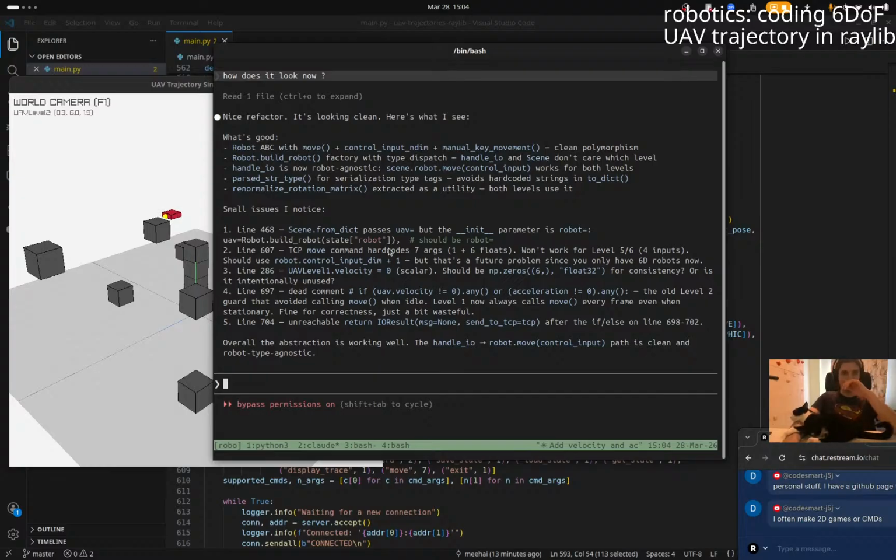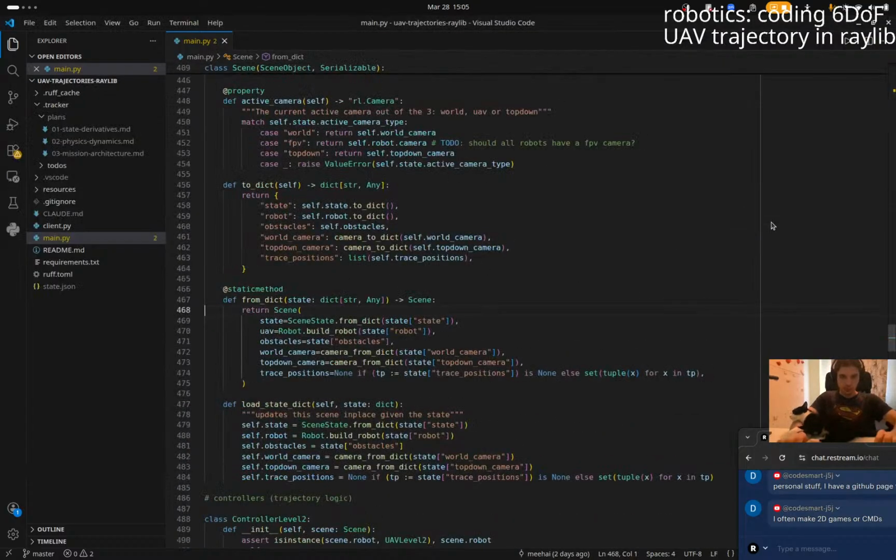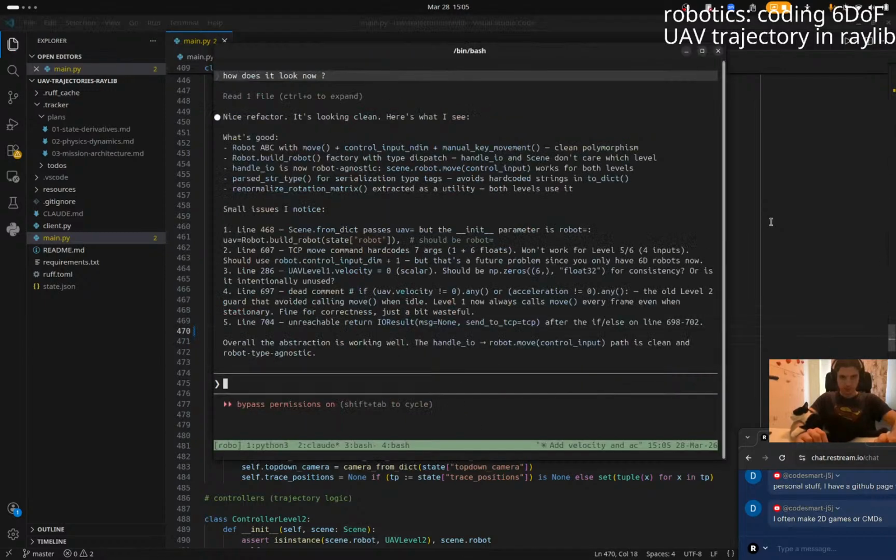So what's good? Robot with ABC, clean polymorphism, robot build factory, handle IO, robot agnostic, parsed, okay, renormalized, extracted. Small issues. Alright, so let's look into small bugs. So this is UAV, but this should be robot. Alright. Move command hard-coded seven args.